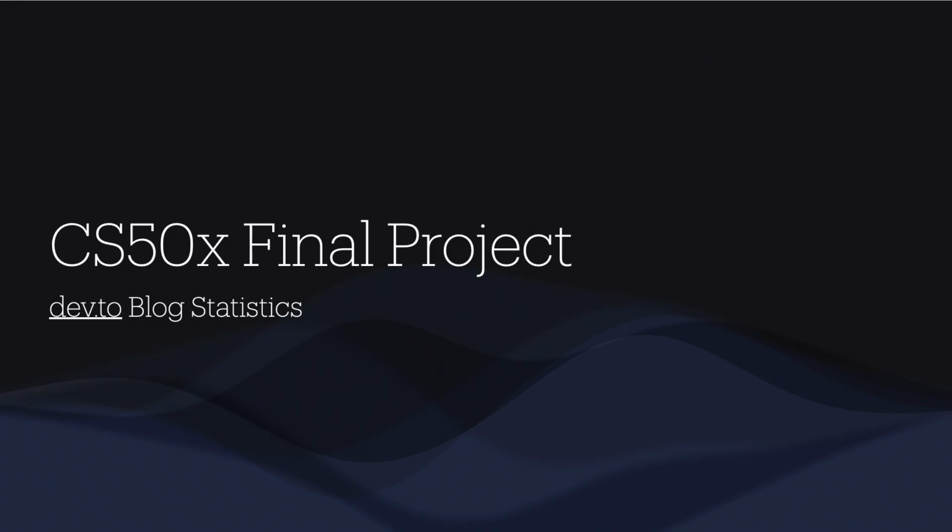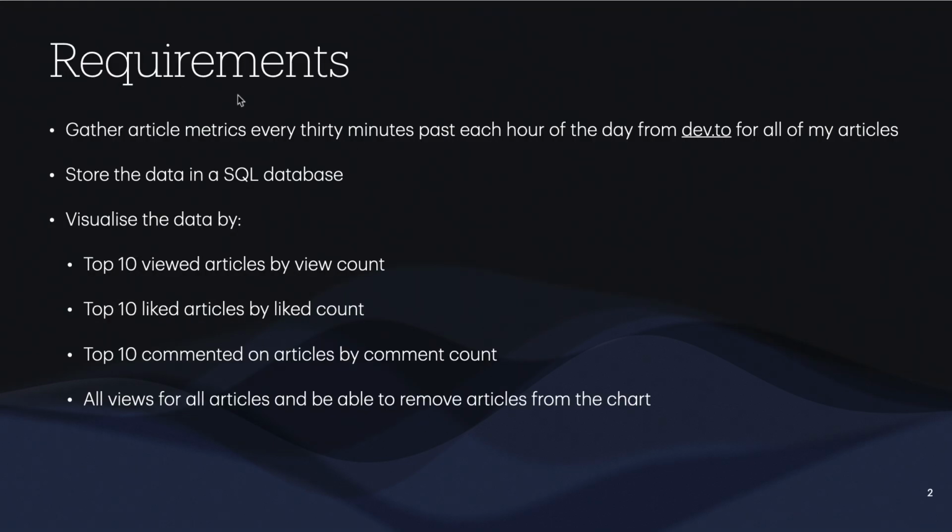This is my final project for CS50. The requirements I had for the project were to gather metrics every 30 minutes past each hour of the day from dev.to, which is a blog site for all of my articles. I wanted it to store the data in a database so I could visualize it by top 10 viewed articles, top 10 liked articles, top 10 commented on articles, and all views for all articles.